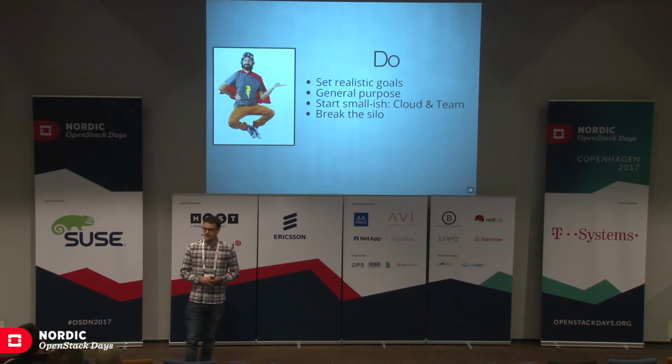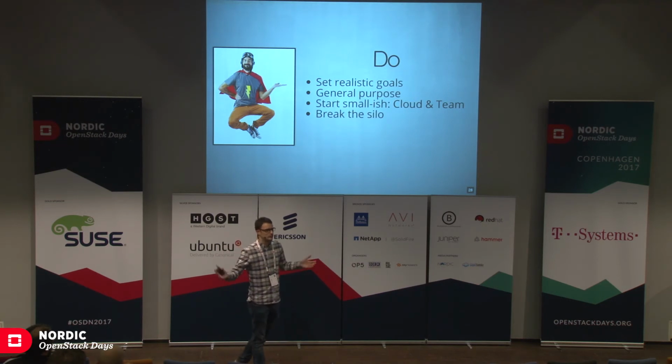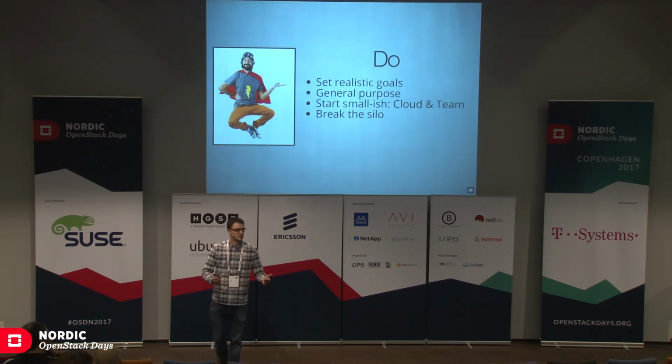Start small-ish. You don't want to start too small, but don't start too big either. So maybe a team of 5-6 people is a good spot to have, and a cloud of maybe 20 to 40 servers is a good place to be. Don't start with 500. You need to test the waters first, and that's true in IT in general. Test first before you go large scale. So this is a similar approach. A lot of private cloud projects either start too small or they start too big. One guy is not enough, and 500 guys, you will never get there.